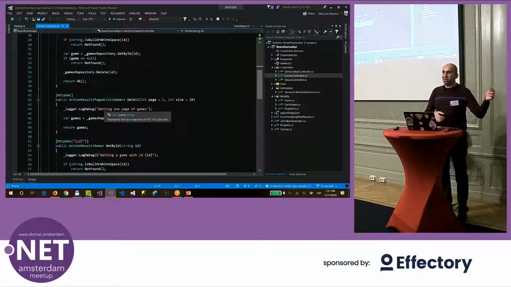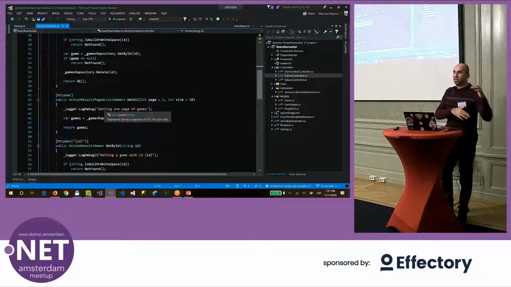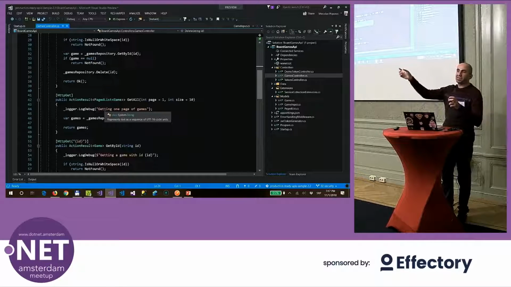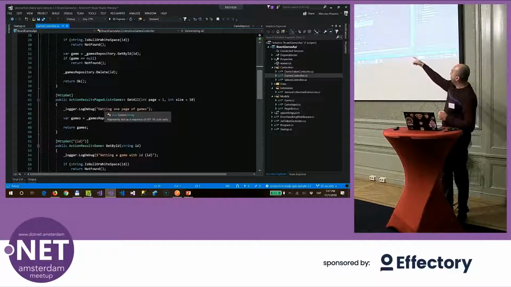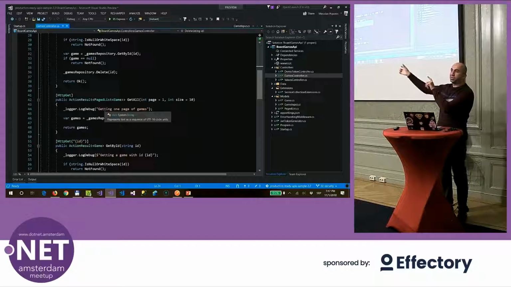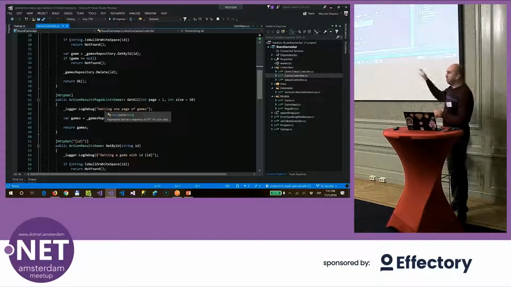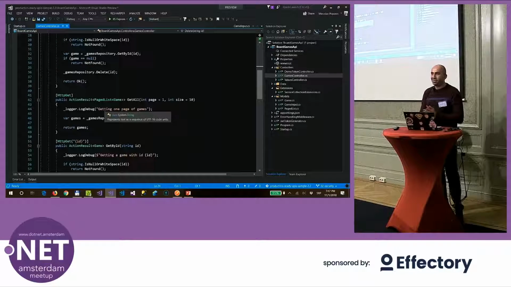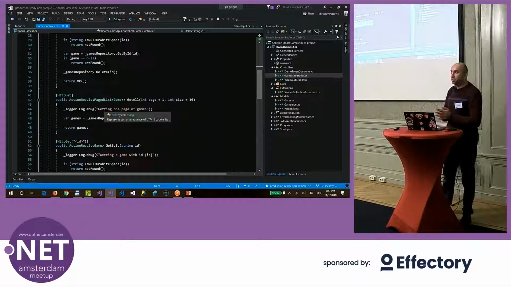Policies you can define in your startup class, and there you can set like, I don't know, if the user is at least 18 and max 77 years old, then it's allowed to do that. And you just define here authorize policy equals and the name of the policy, and it will use that. So that's a more granular and better approach actually than roles. Is it new in the core? Yeah, new in .NET Core, yeah.